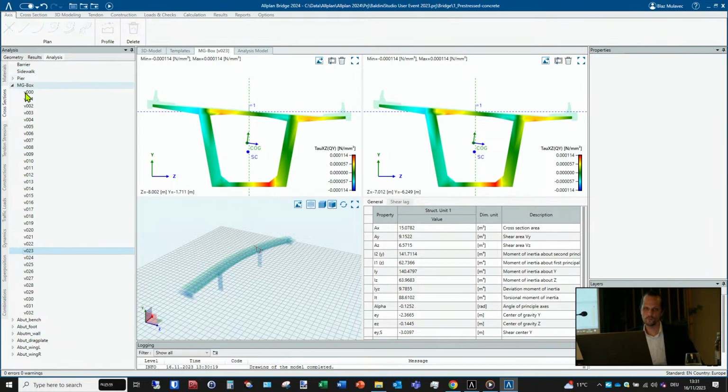The same goes also for pier, actually for all our used cross sections.